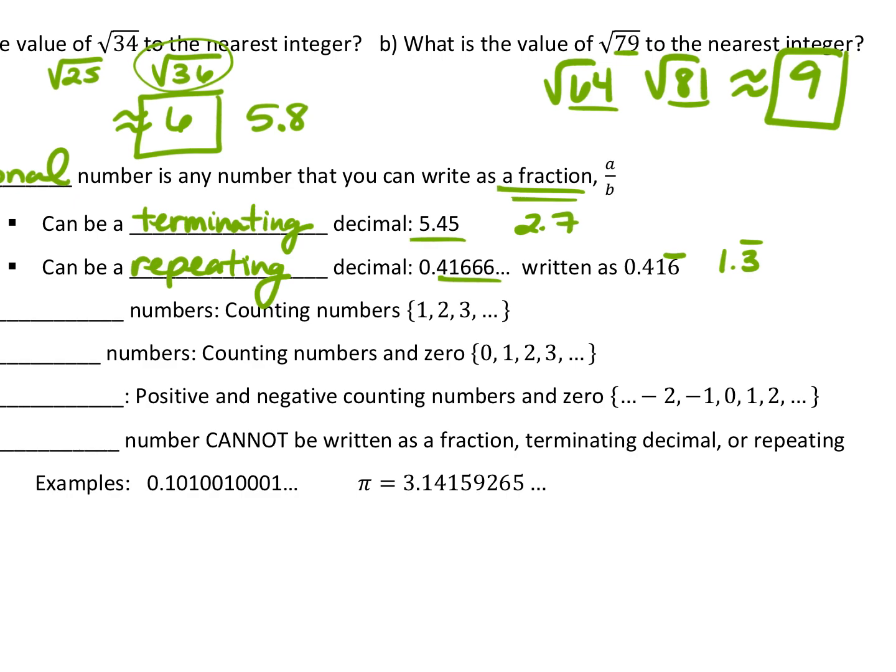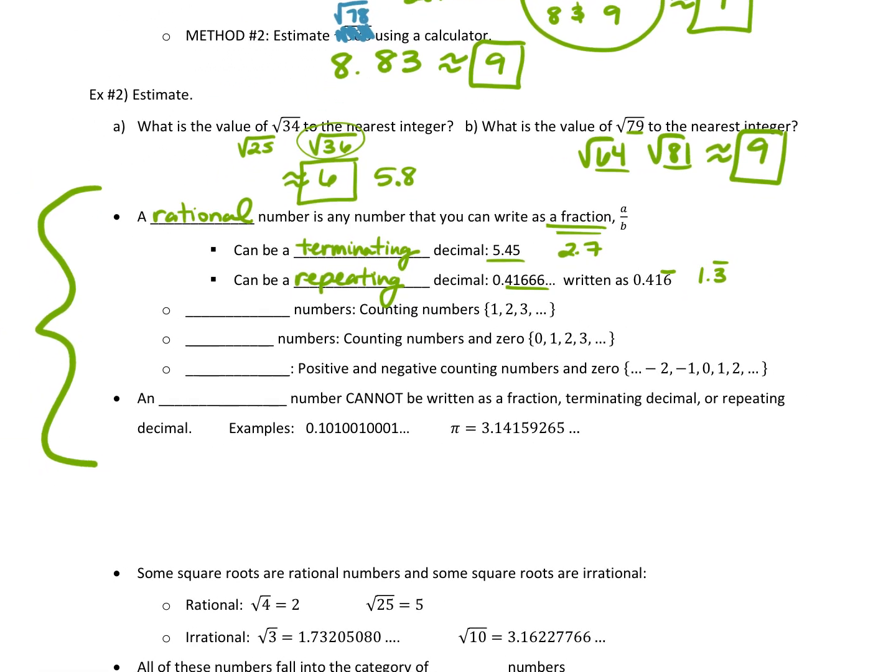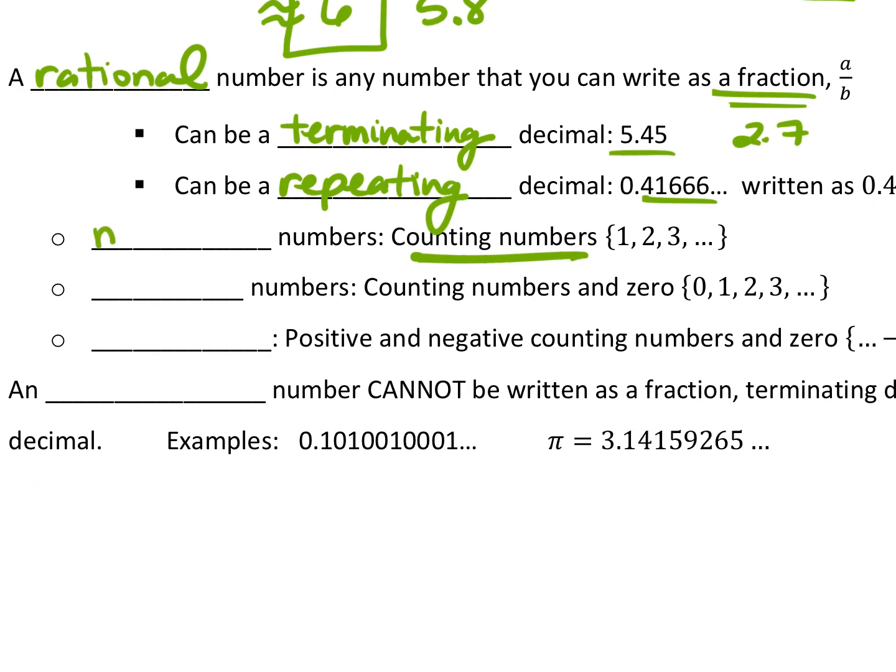Okay, so those are rational numbers, but then under the umbrella of rational numbers. Our big umbrella right now is real numbers, and under real numbers there are two different ones: the rational and then the ones we'll get to in a minute. So right now we're under this rational umbrella. These next 3 bullets are all rational numbers, okay? The first one is what we call the counting numbers. Those are called the natural numbers. I always tell people to remember this by thinking, if I were naturally going to count to 10, what would I do? 1, 2, 3, 4, 5, 6, 7, 8, 9, 10. The natural numbers.